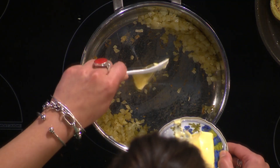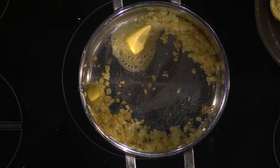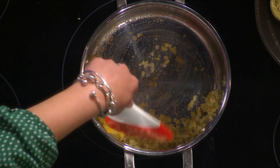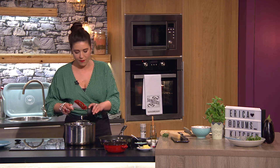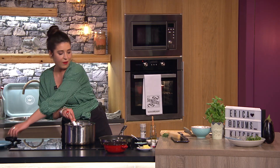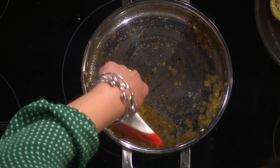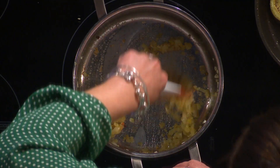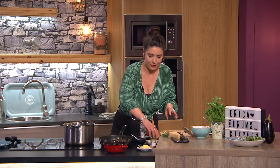One of my favorite ingredients is a knob or two of butter. The onions are nice and soft with a little bit of color, and now I'm going to add the garlic. The garlic will burn much quicker if you put it in with the onions, so it's nicer to put it in after — it also gives the garlic a slightly stronger flavor because it's cooked for less time. This is very optional, but I love a little bit of chili, so I put in a few chili flakes. The fried onions and garlic smell absolutely amazing.